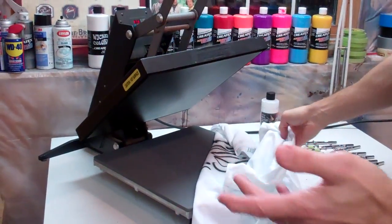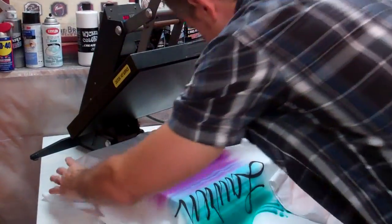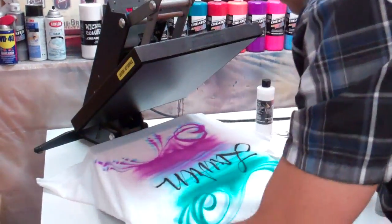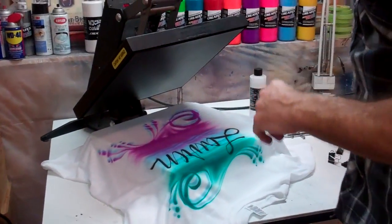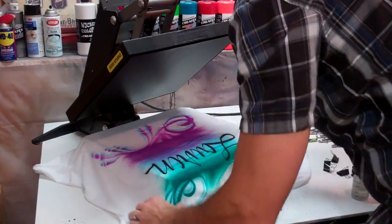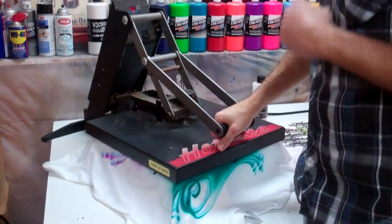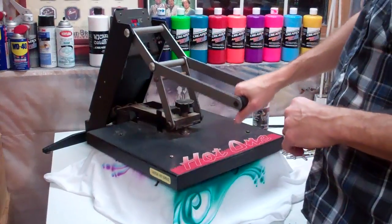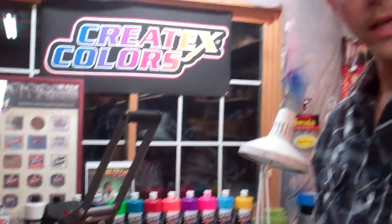Now, because this is a clam style, I like to take my shirt out and then I'll flip it to the back side because it tends to get too balled up underneath here, and you can definitely singe your knuckles there. So get it flat and straightened out again and all the way down, and then you can do another 15 to 20 seconds, and then you just have to shift it over and do it one more time and you're all set. That will make your shirt last as long as you want to wear it.